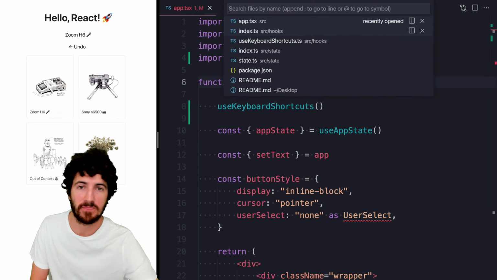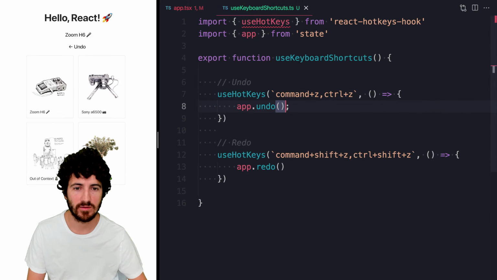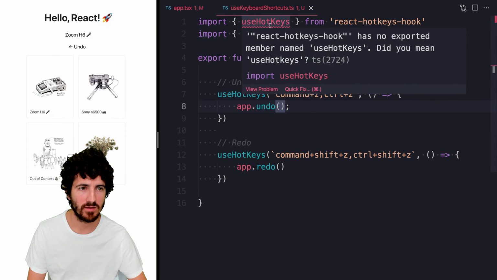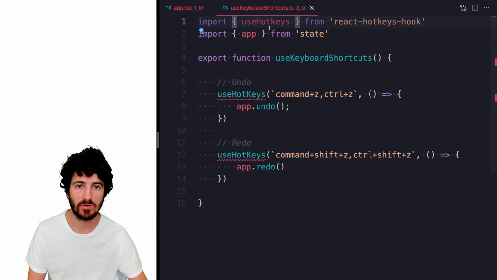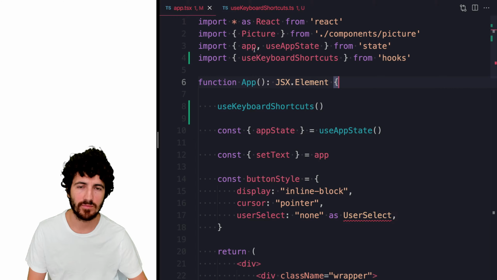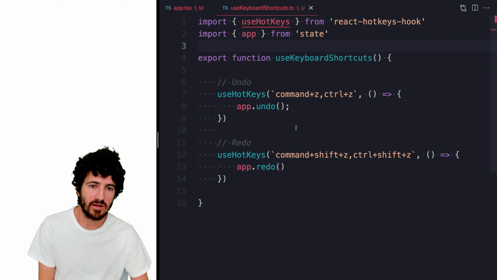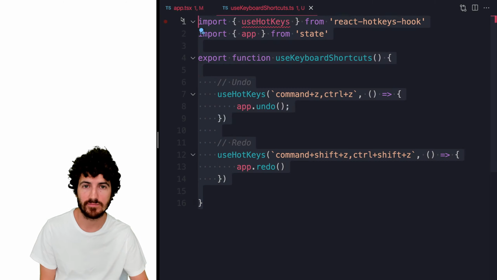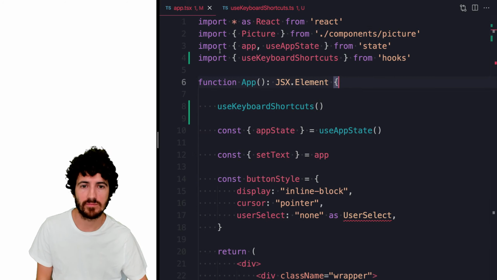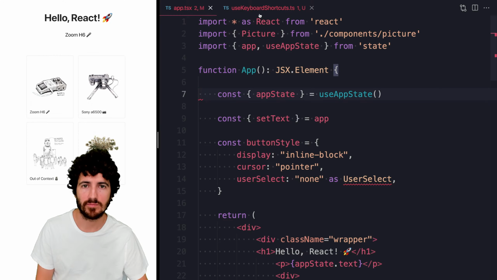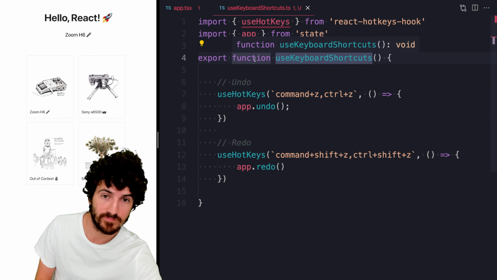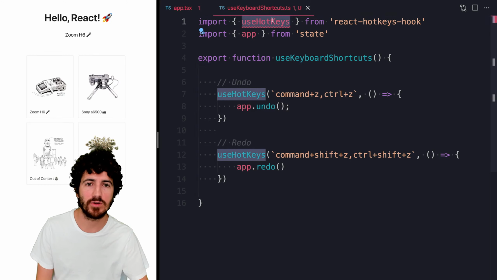Okay, let me see if I can fix that. Okay, I had a typo here, so this should be lowercase.